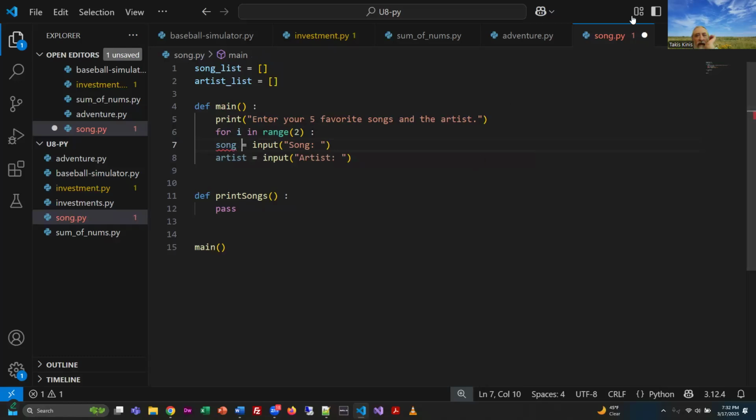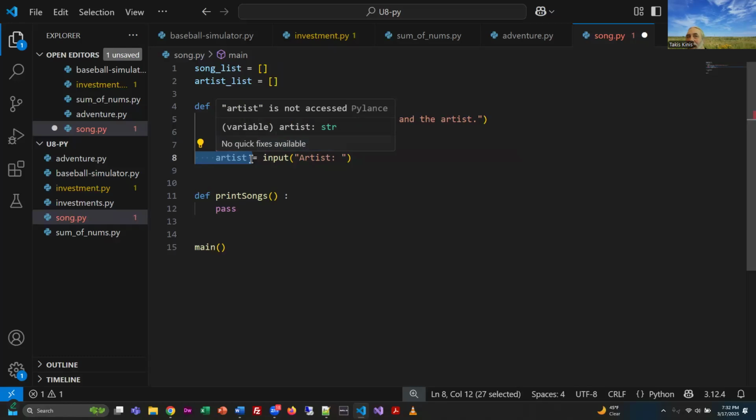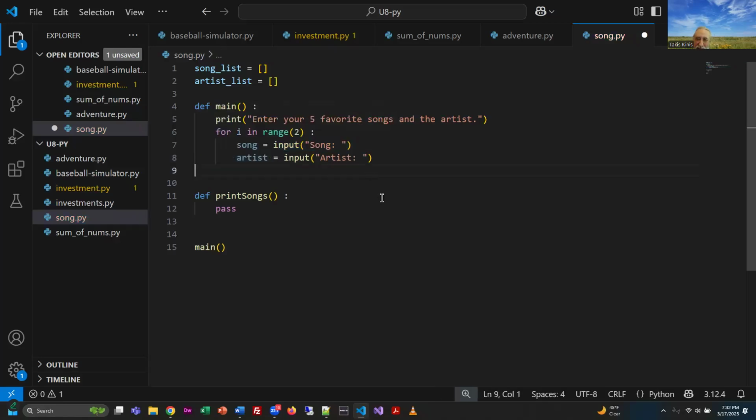Why is it highlighting red? Even I'm not catching it. Not indented is the answer. I'm not indented here, not at all, right? So I'm going to tab those in. There we go. Otherwise, they're not in the loop. I didn't have anything in my loop. That's why it was highlighting.